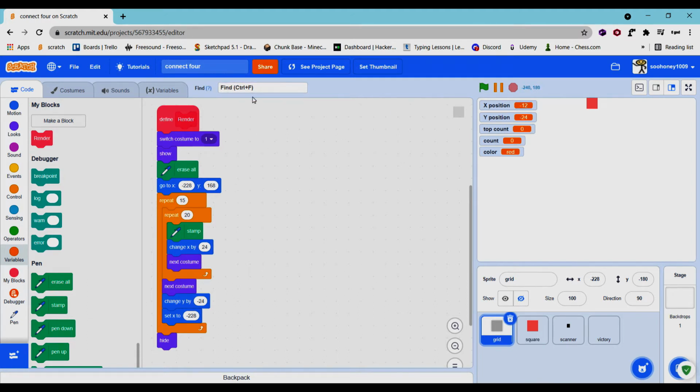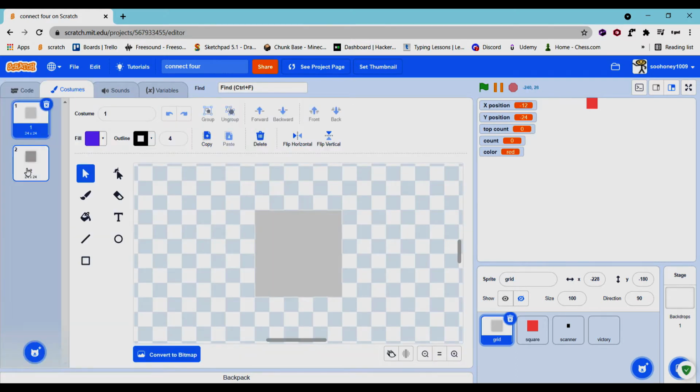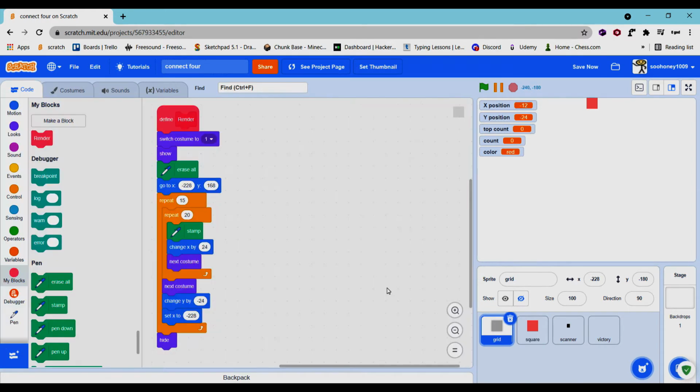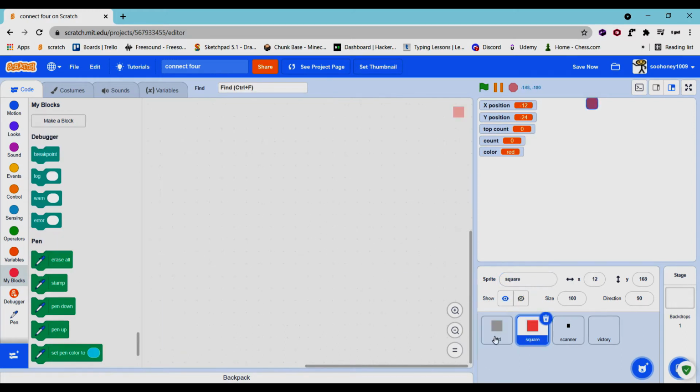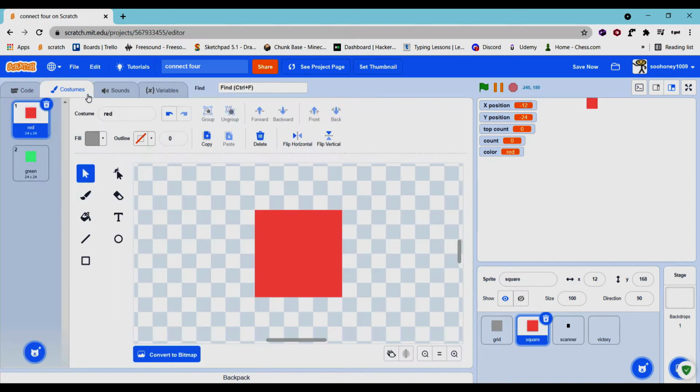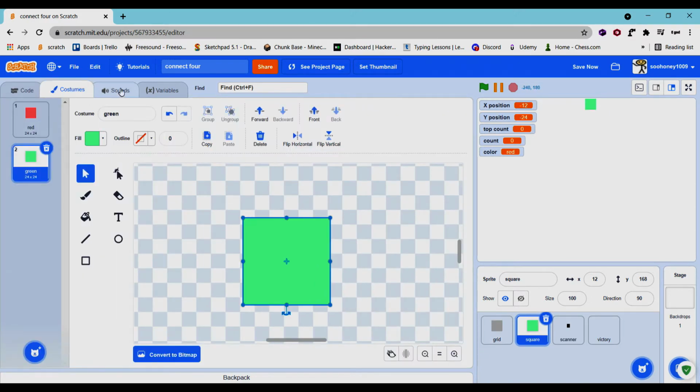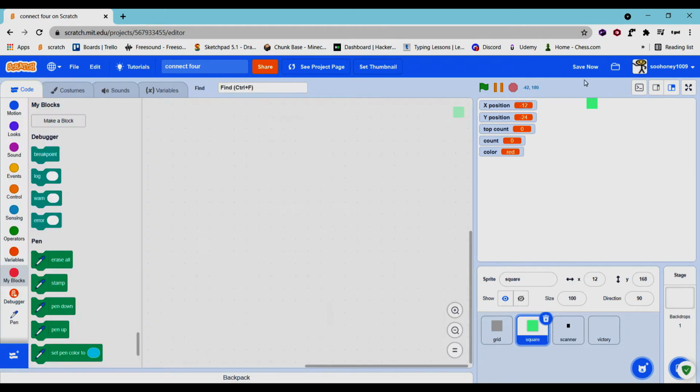So, okay. With that complete, for this you need two sprites, 24 by 24 squares, with a pretty light one and a bit darker one. Those two are the ones you need for this sprite. No variables are required. You can name it grid. Next one is square. Just get the square from the grid and then color it red and green, or red and yellow, red and blue, or whatever color you want. It's totally fine. It has no code in it because we're going to be doing it in this episode.